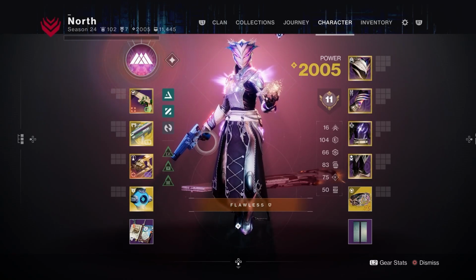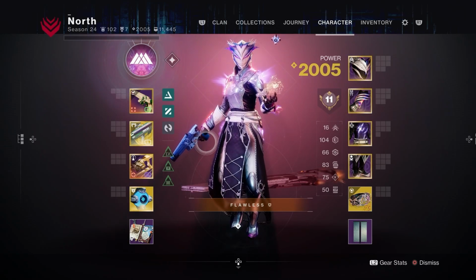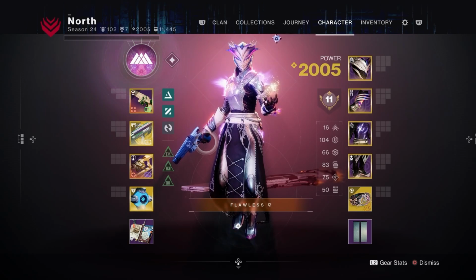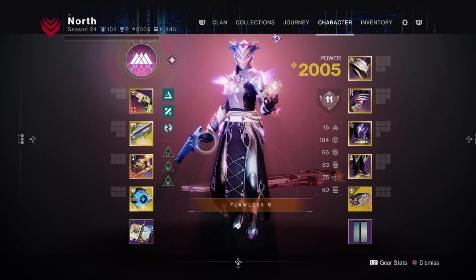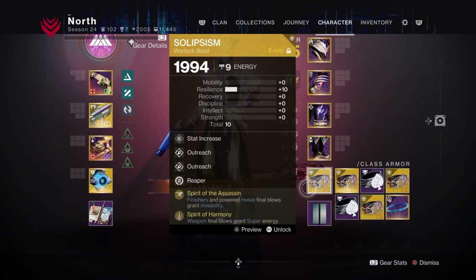Have you ever wanted to be a hunter on a warlock and just be constantly invis and have Devour proc, and be able to slide around with the Lightning Surge melee and go invis from that? Well, today I got you covered. It's a fun and silly little build. The Spirit of the Assassin with Spirit of Harmony.